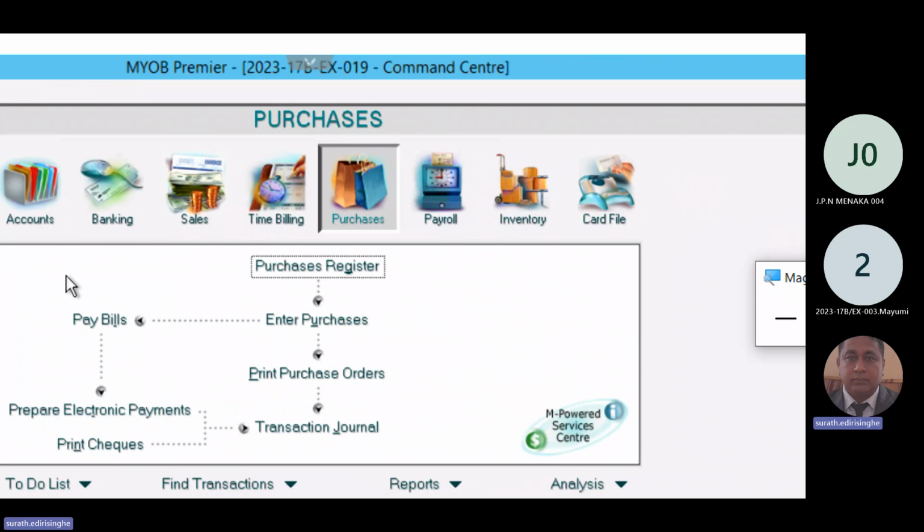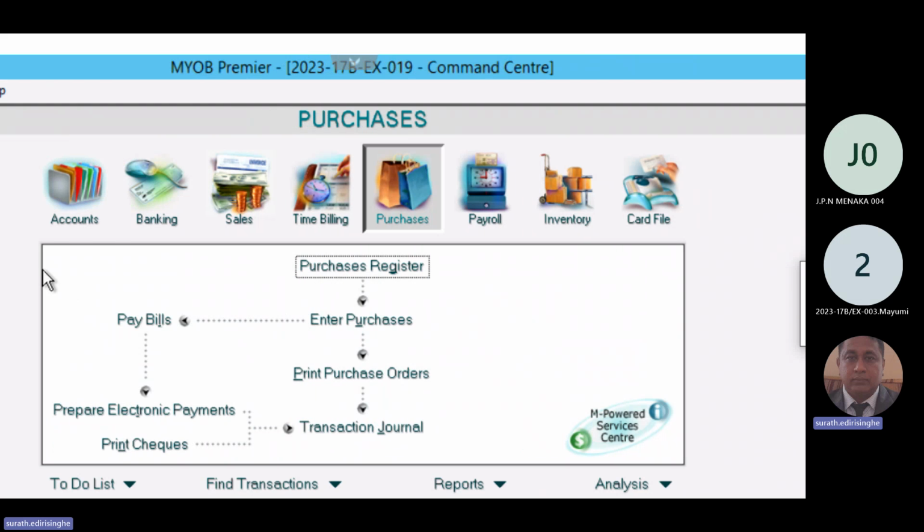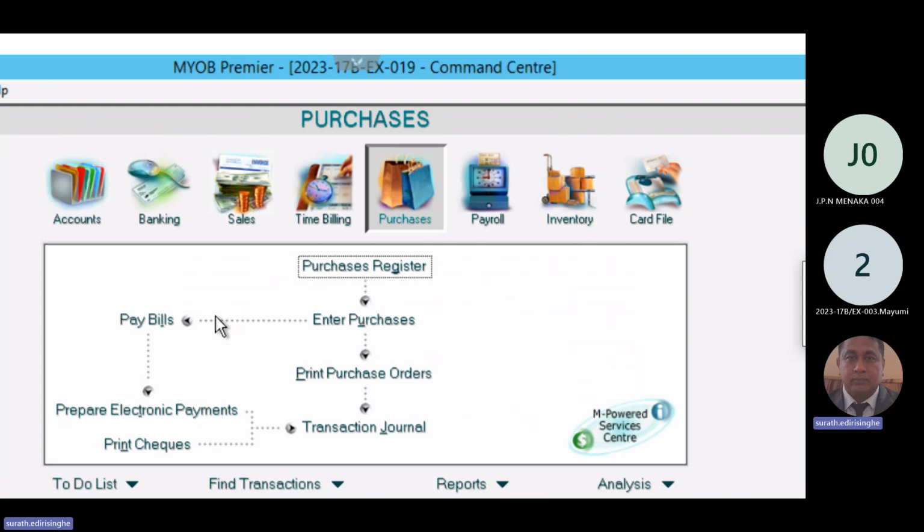Good morning, all. A few students asked to do some transactions on purchases again, because some were absent and some did not understand the way of recording the purchases. Some students called and asked me, sir, one student was absent and another said they did not fully understand the recording of purchase orders. Shall we start from the beginning of recording the purchases?